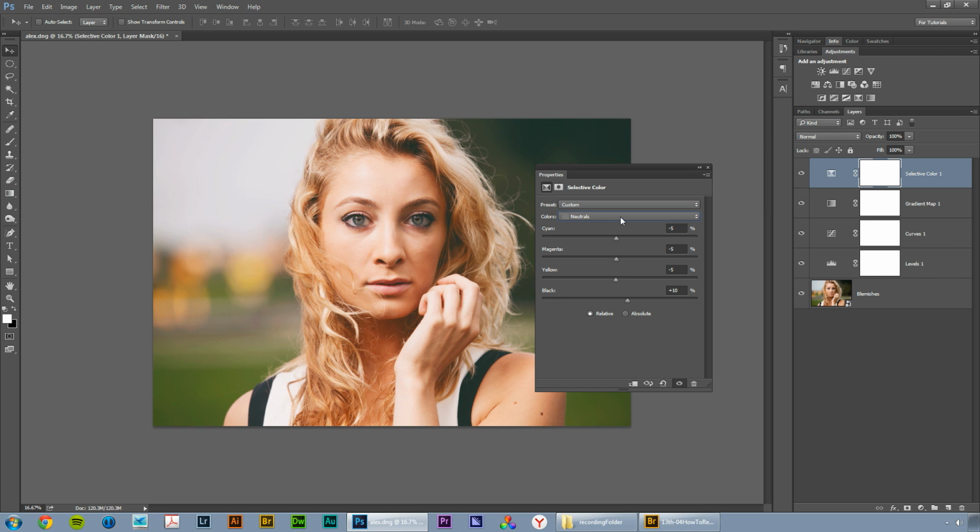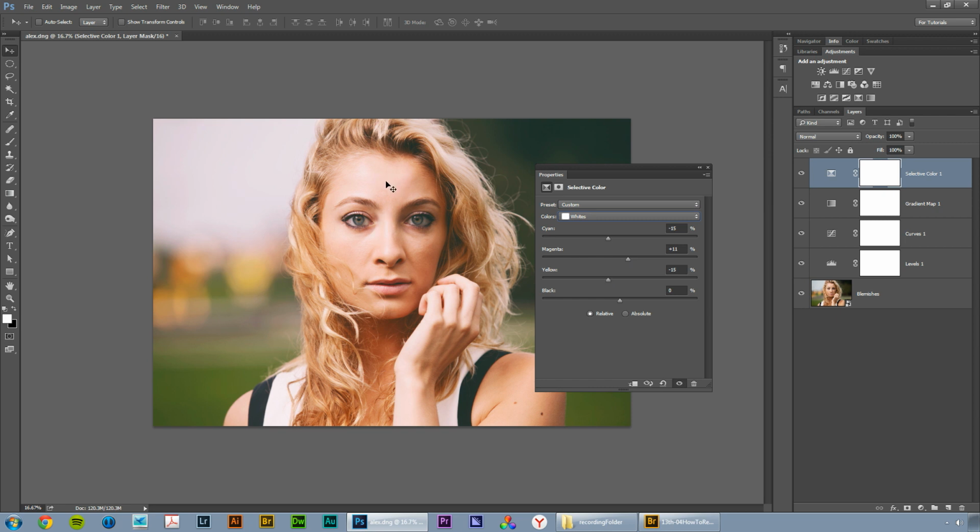All right, and last but not least, we're going to go to the whites. And in the whites, we're going to do a little bit of the same. I want more red here in her face, so I'm actually going to take some of the cyan out. That's going to make the skin on her face a bit redder. That's cool. And let's try, I don't really want to take away magenta, so let's add some magenta. Something like that. Adding some magenta to the face, I actually kind of like that. And then we'll take away some of the yellow. So we'll pull that back to like -15.